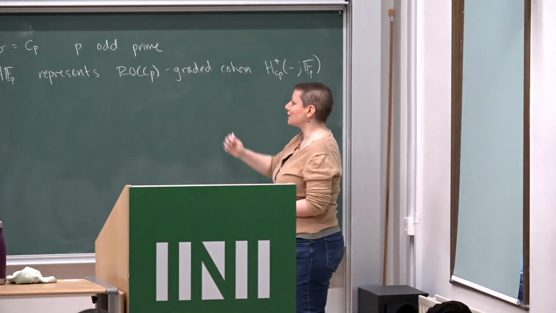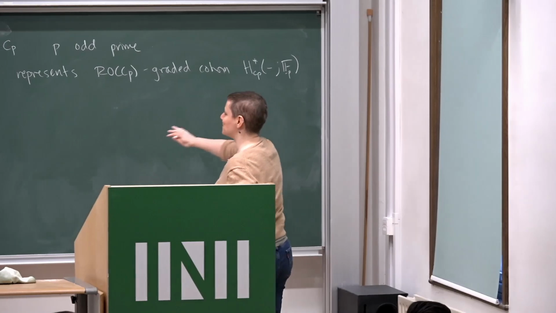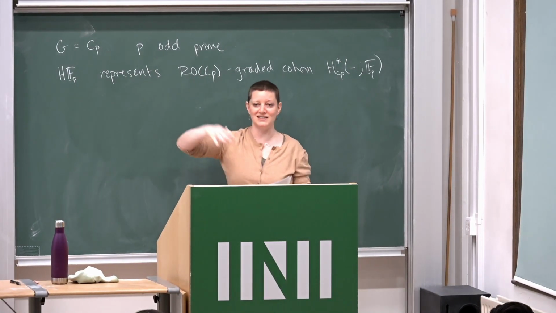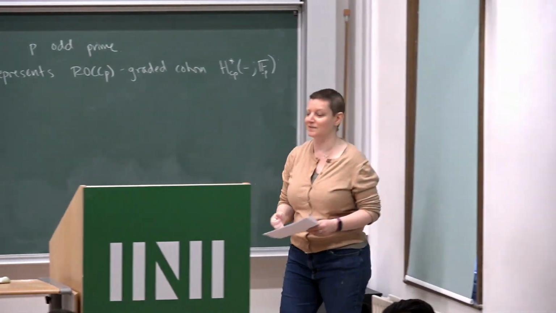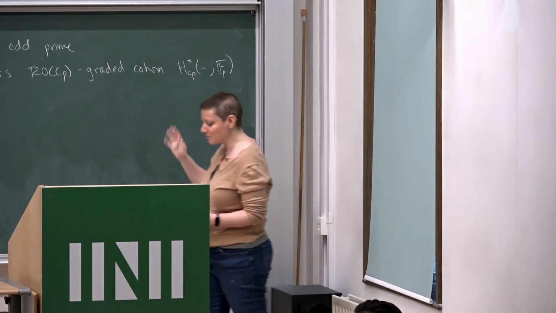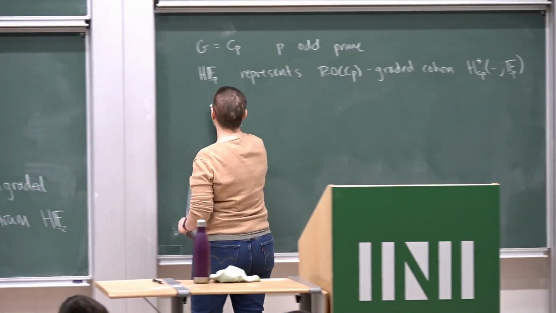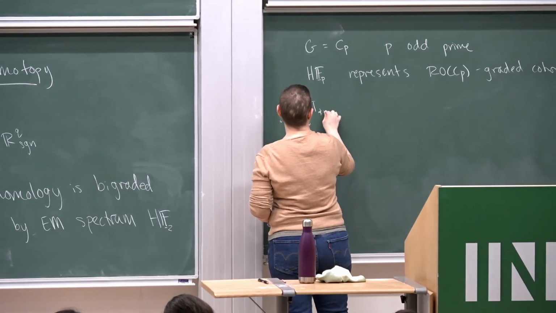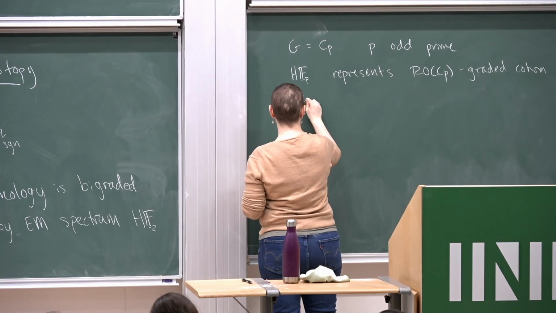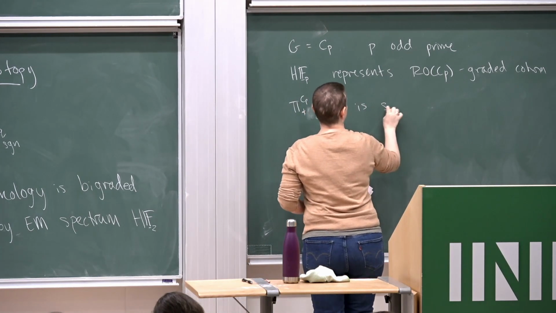And this is no longer bi-graded, though it turns out that, again, thanks to an argument from John Greenlees, in fact you can boil this down into a bi-graded theory when you're working in such nice coefficients over F_p underline. But in any case, we've got this analogous theory, and as I said, I guess I'll call it bi-graded, but maybe I could write RO(C_p)-graded homotopy of the Eilenberg-MacLane spectrum is self-injective.